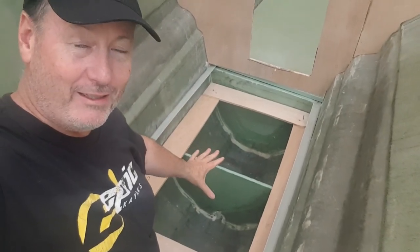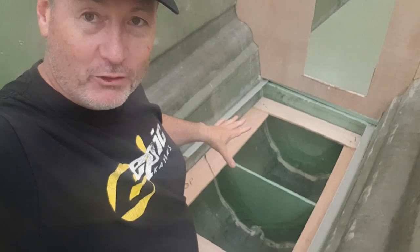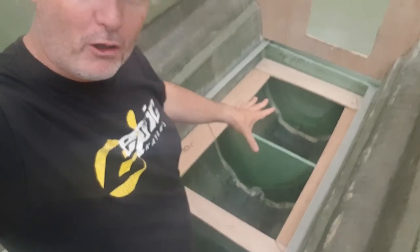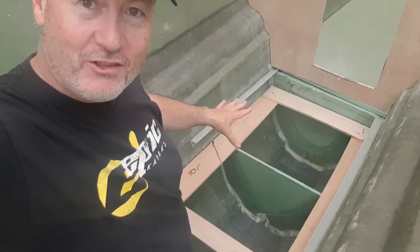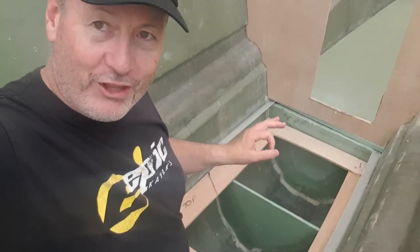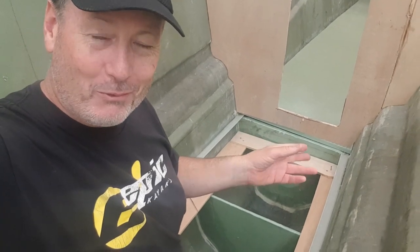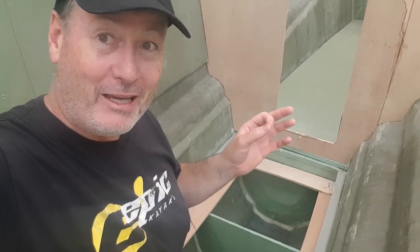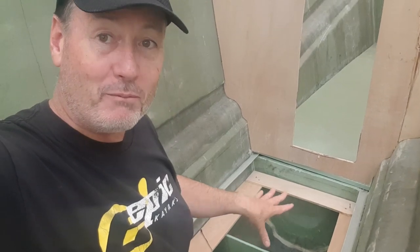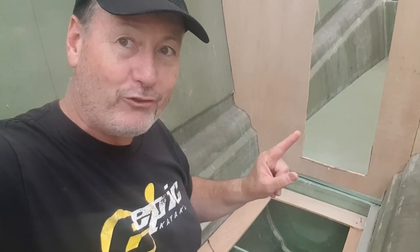This water tank template that I've got here, I've just taken it up in the factory and derived my water tank lid for the port side. Now, it stands to reason, because it's the same profile, that if I lifted it up and sat it here where the floor angles are, I would be able to just widen it a bit and use it for the floor template, and that's what I'm going to do. That's going to save me a hell of a lot of rooting around making another template, and then I'm just going to mark it so that I can move it back down for next time.